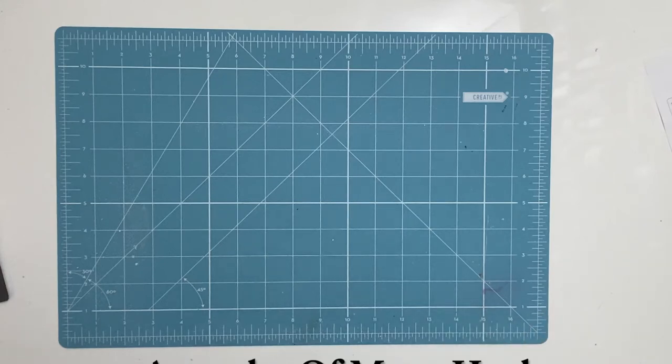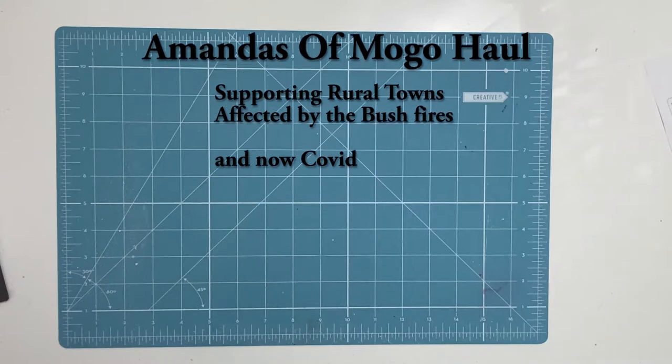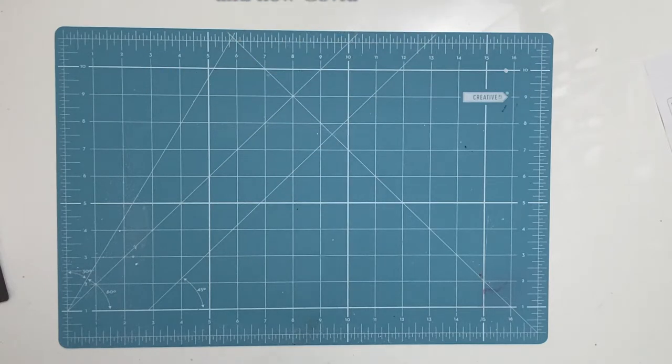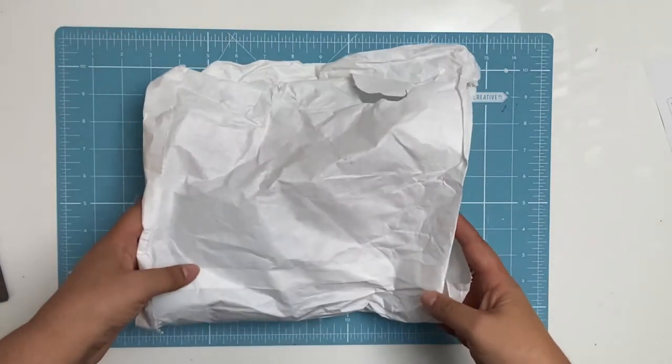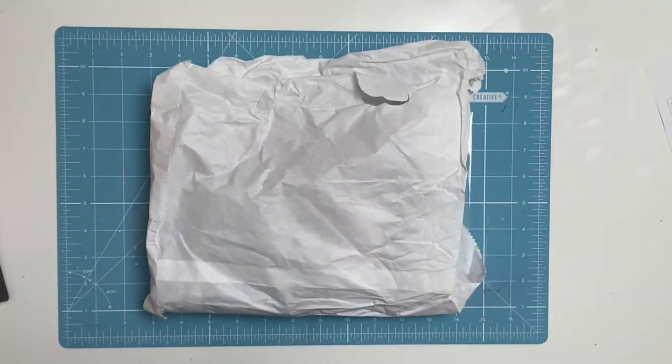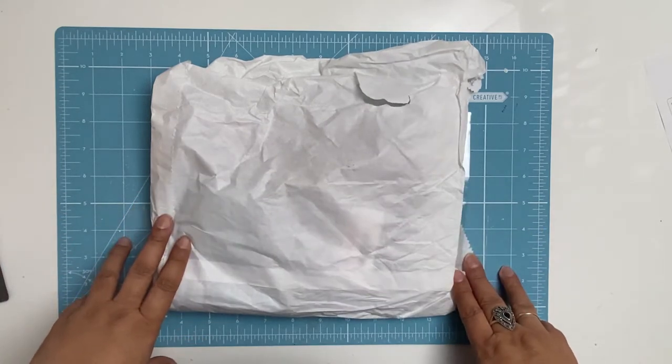Welcome everyone, and today I have a bit of a haul for you. During the first week of the school holidays we went down to the South Coast to visit family, and of course I went and did some shopping as I wanted to support the local rural businesses that have done it tough, especially during the bushfires and now during COVID.